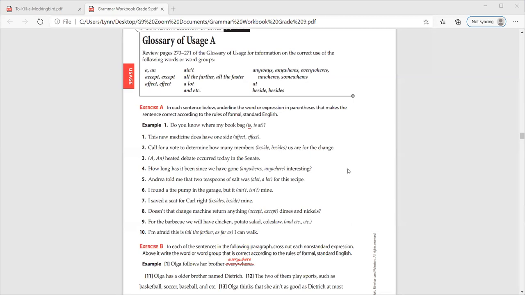Excuse me. Now, the next word is also confusing to many people. Bust or busted. Avoid using these words as verbs. Use a form of either burst or break or catch or arrest. Examples. Even the hard freeze didn't burst the pipes. You would not say even the hard freeze didn't bust the pipes.